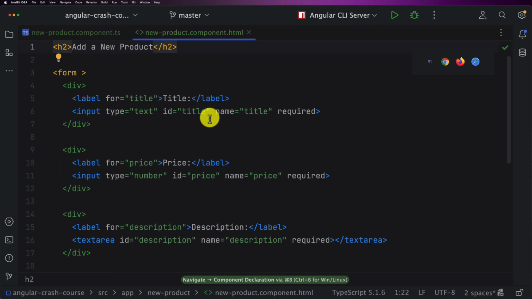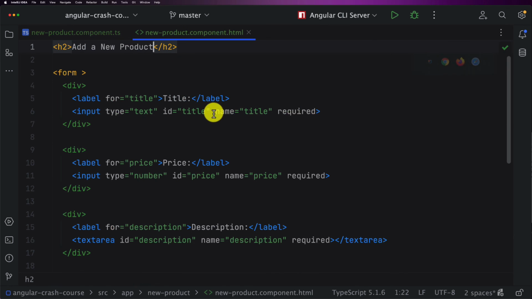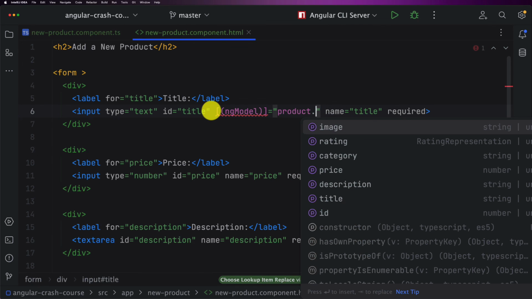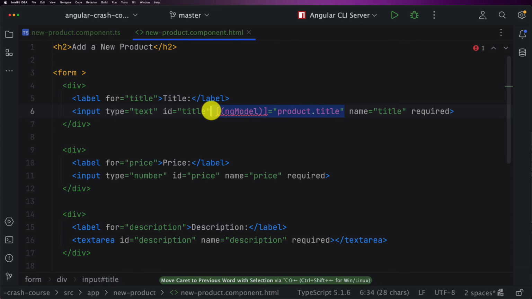So here, for each input, I need to map it to the corresponding attribute of my product representation. So here, I will be using the ngModel equals and then product.name, for example, for this one. It's product.title, and I will copy paste it and use the same one for the rest.